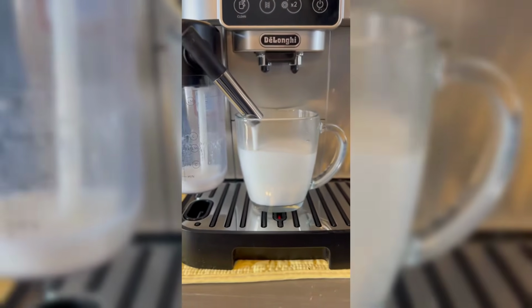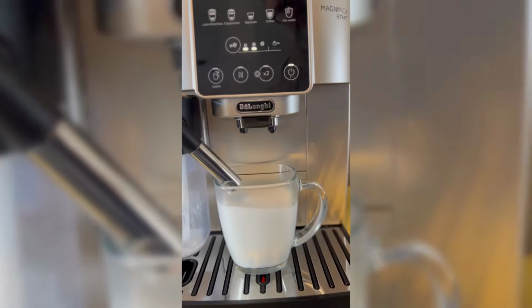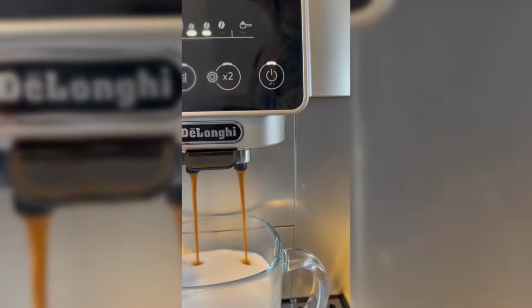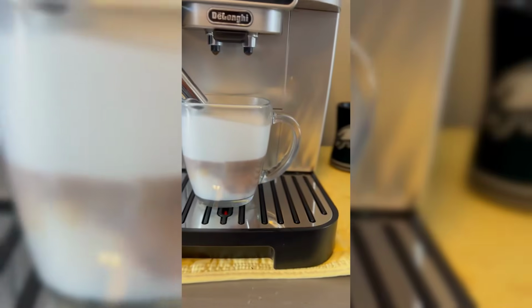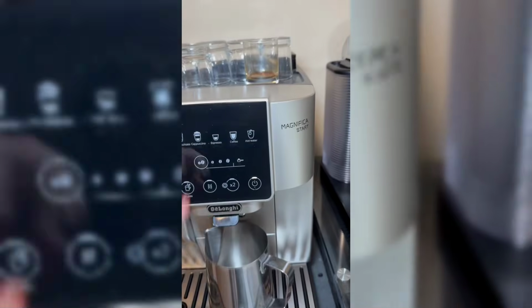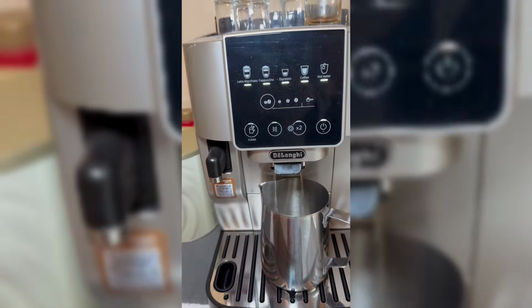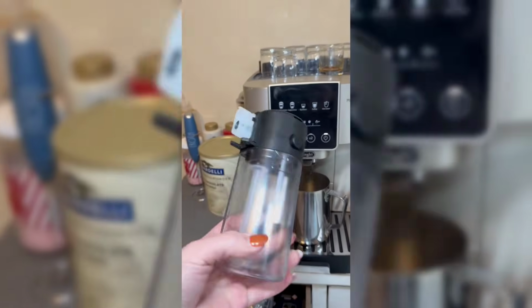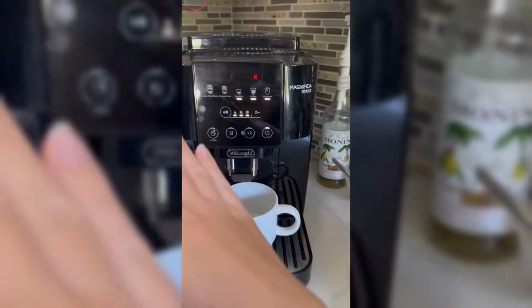The grinder is steel, which is a plus for durability, but it does make some noise. This machine skips the extras. No touchscreen, no app, just solid, reliable coffee every time. It's great for small kitchens, busy mornings, or anyone who wants a DeLonghi without paying top dollar. Downsides? The build is mostly plastic, and there's not much in the way of custom profiles or extra features. But for most folks, it's a huge upgrade over pod machines and delivers much better coffee with minimal hassle.